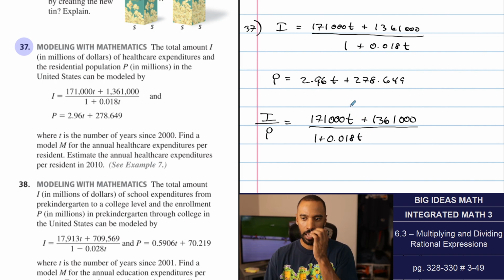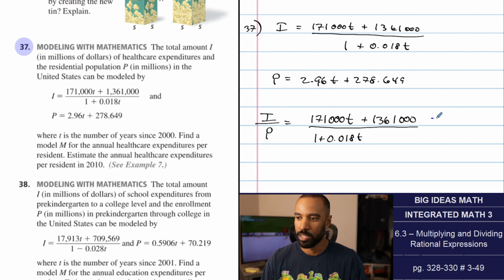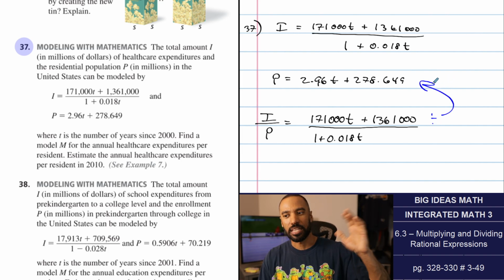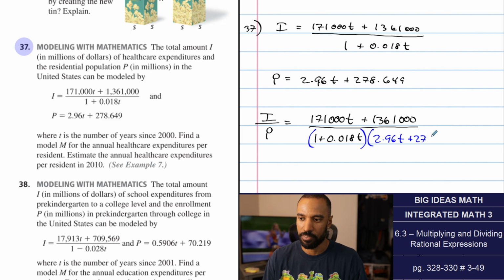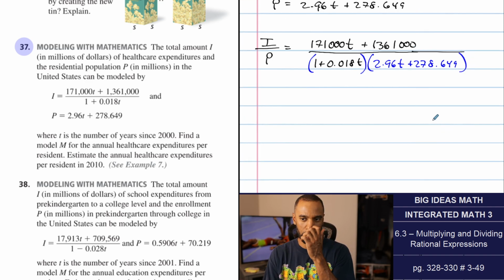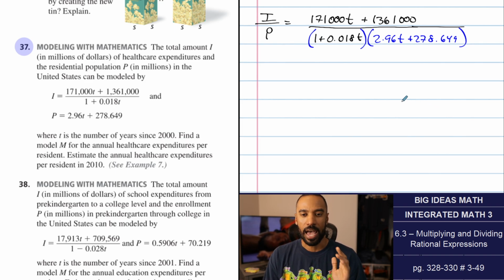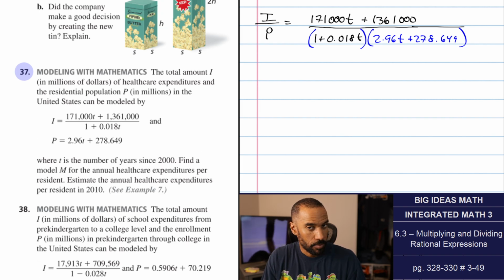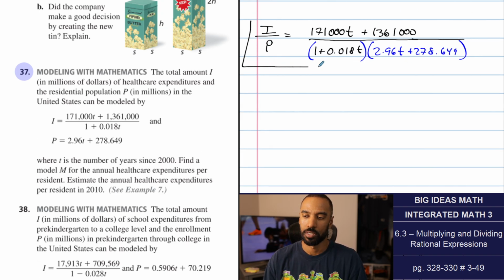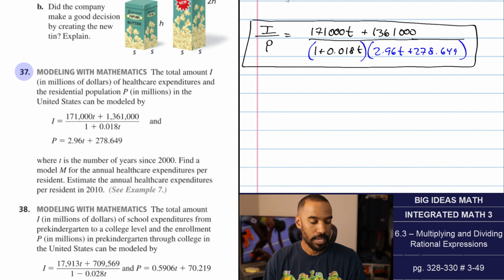Now I'm going to cheat a little bit here. They want to say divided by this thing right here, right? But that's the same thing as multiplying by 1 over this thing, which means right now I can throw this right on the bottom and multiply by that quantity here. So this can be 2.96 T plus 278.649. Without having to rewrite something again after having copied down the original problem, I can get that thrown into the mix right there, and I'll be good. So that is the model. That's the model, and then I have to substitute 10 in for T in that one, right?